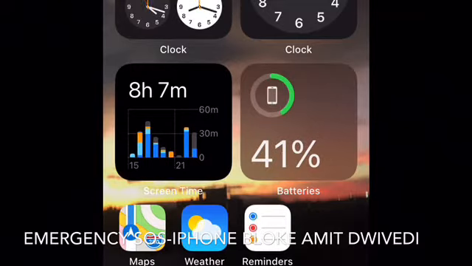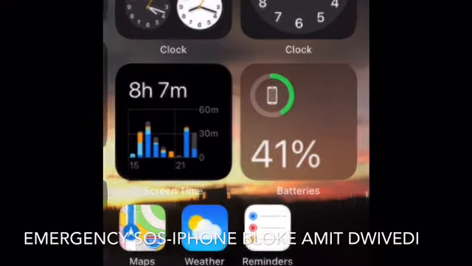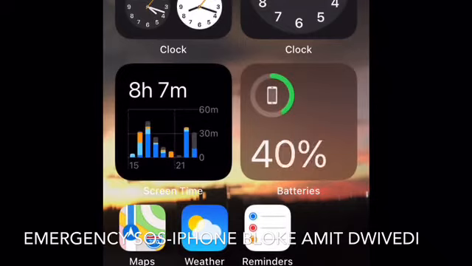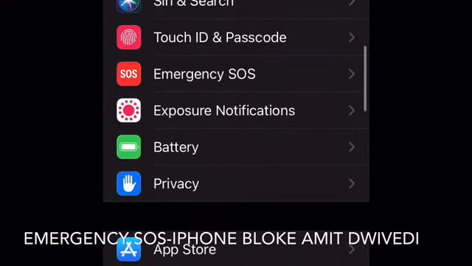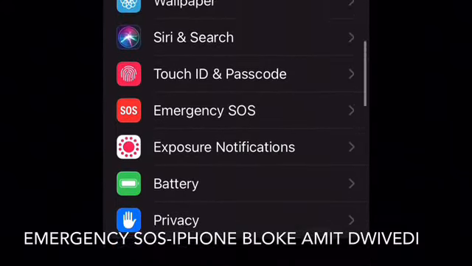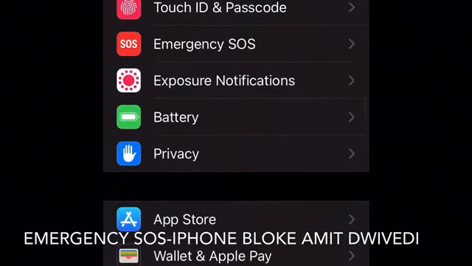So in today's video presentation, I want to talk about one of those unbelievable and unknown features which you already have in your iPhone, and it can also be called a life-saving feature. Yes, indeed, I'm talking about a feature called SOS, which you get when you go and click on settings. When you click on settings, you have to go down and click, after Touch ID, a service called Emergency SOS. So let's click on that.